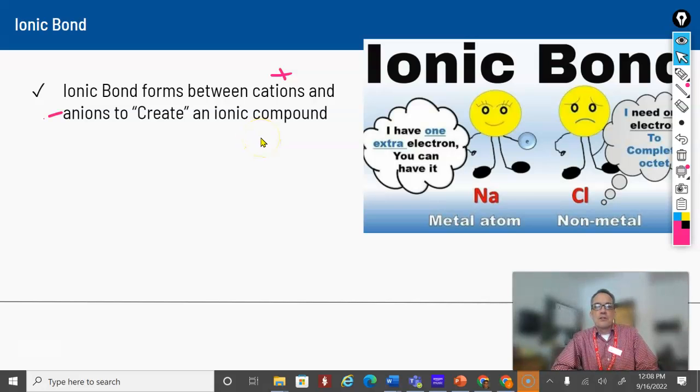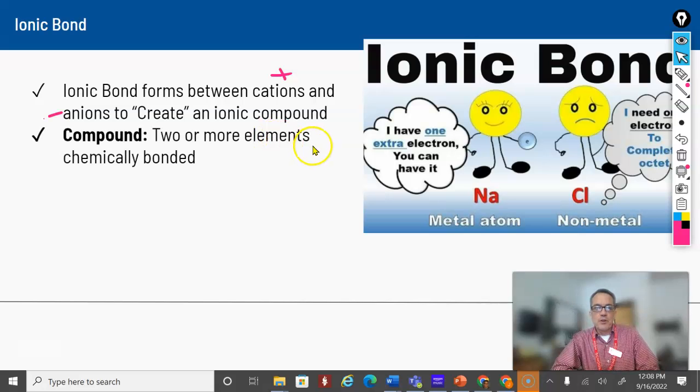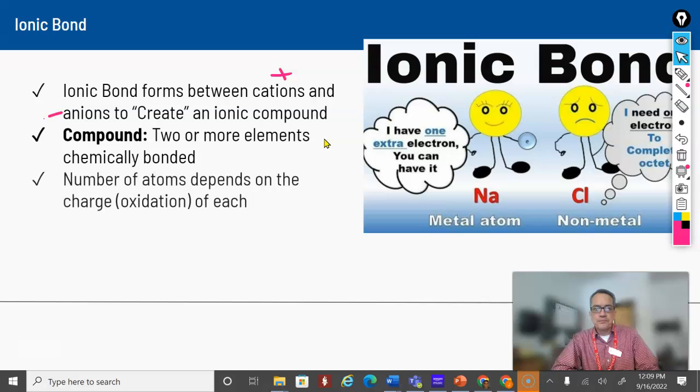And when that occurs, they turn into a compound, which is a substance unlike any of the ones that make it up. In the picture on the right, we've got sodium and chlorine. Sodium is a metal, chlorine is a nonmetal. When they come together, they form sodium chloride, which is what we put on our food as table salt. So a compound is when we have two or more elements chemically bonded or combined together. In that illustration, the resulting compound would be called sodium chloride, NaCl.